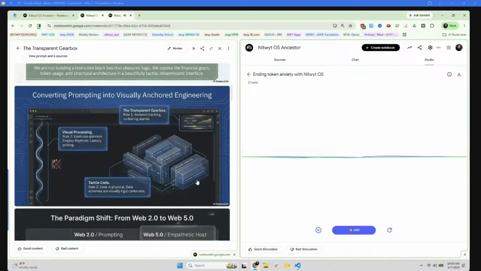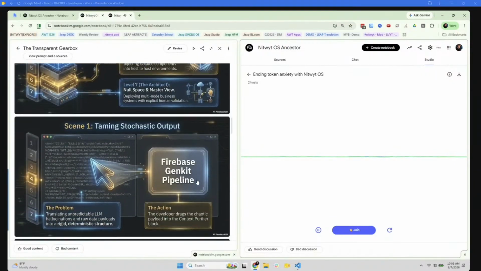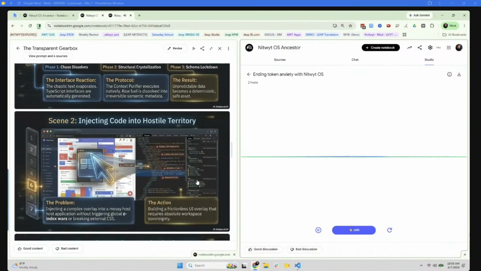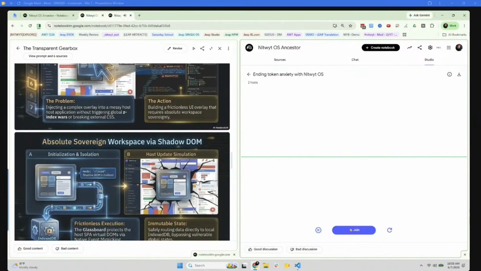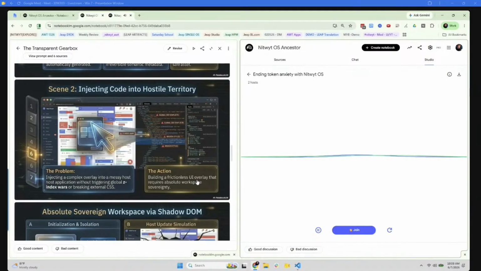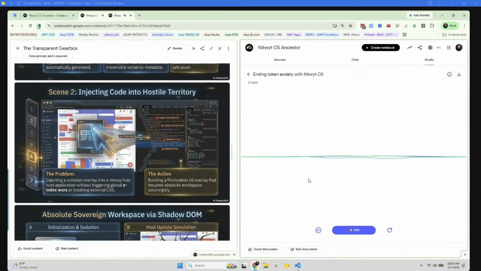But for the everyday experience, there is also a Chromium extension acting as a local portal. It is like a frictionless overlay that sits on top of your browser, which we call the glassboard. These two parts talk to each other through that local digital backpack, which is just IndexedDB storage. So whether you are in the code or on a website, your context follows you everywhere. And it even inside... Oh, go for it.